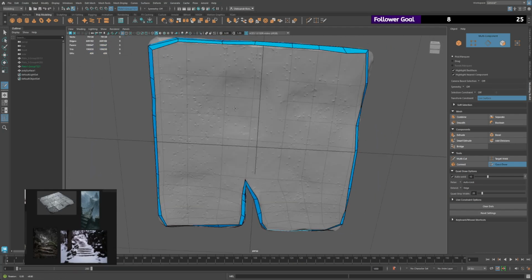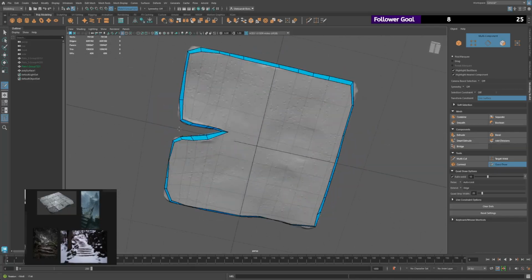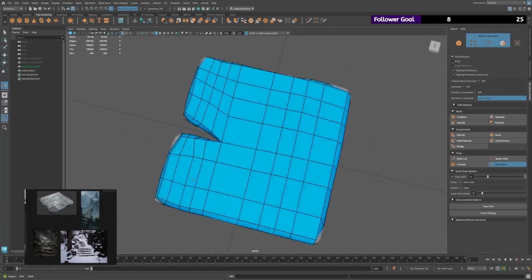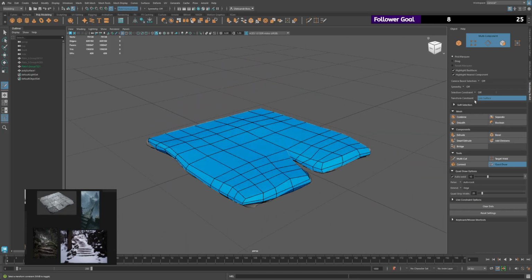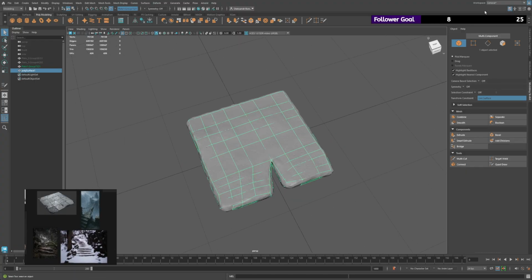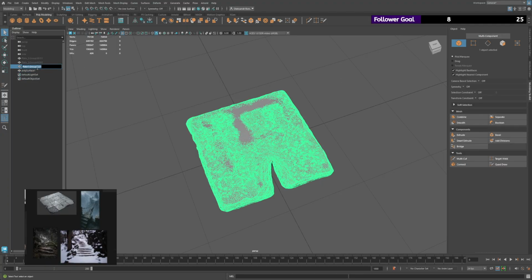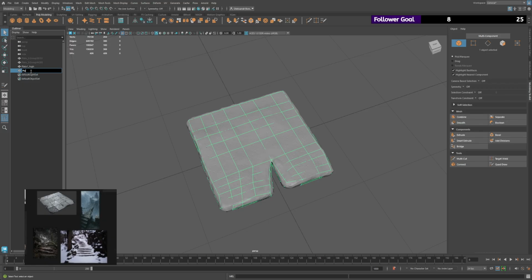I'm not adding anything at the bottom because you're not gonna see it. As long as there are no shading issues, it will be fine. And I can reduce the topology that way. Alright, let's continue on to the next one. So I'm gonna call this plate 1 high, and this one plate 1 low. There you go. Let's move on to plate 2 high.